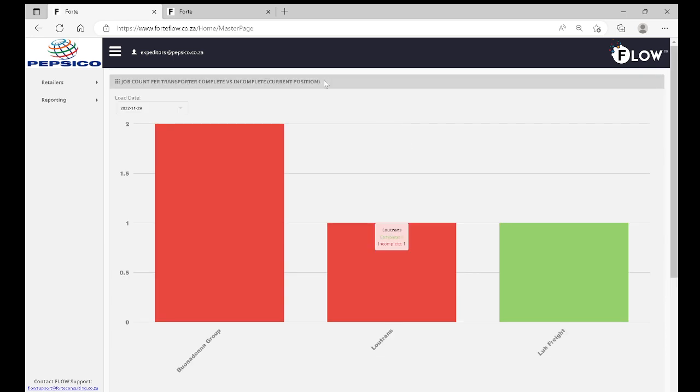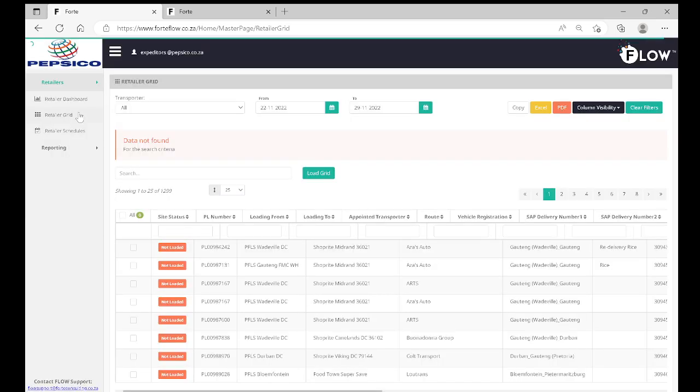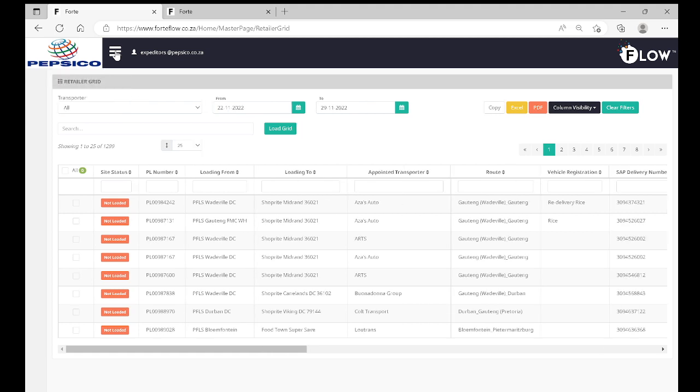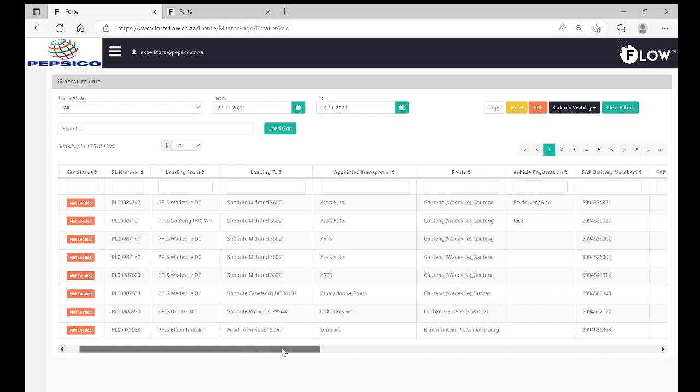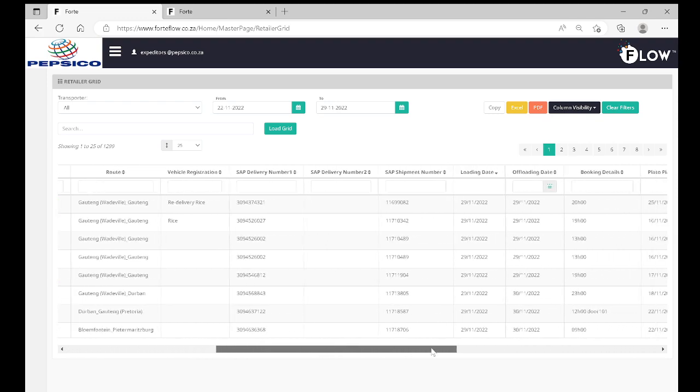From the landing page going into the actual detail, which we refer to as the grid, is where the expediters will be able to see the list of detailed transactions. As previously explained, the core list of data viewed in this grid is currently syncing from the planning source that the expediting team is using from the SharePoint list.